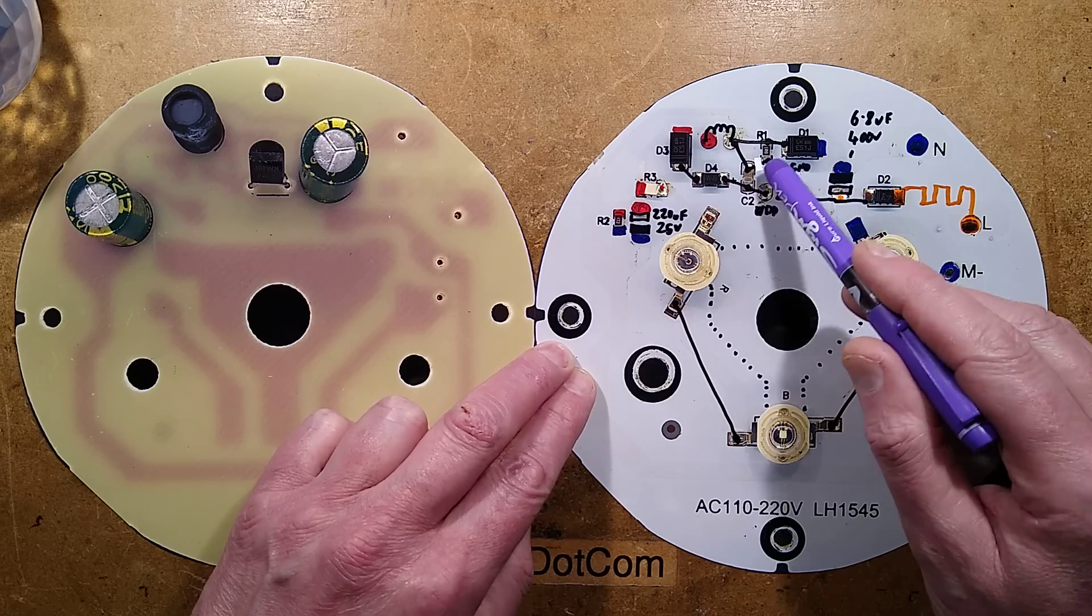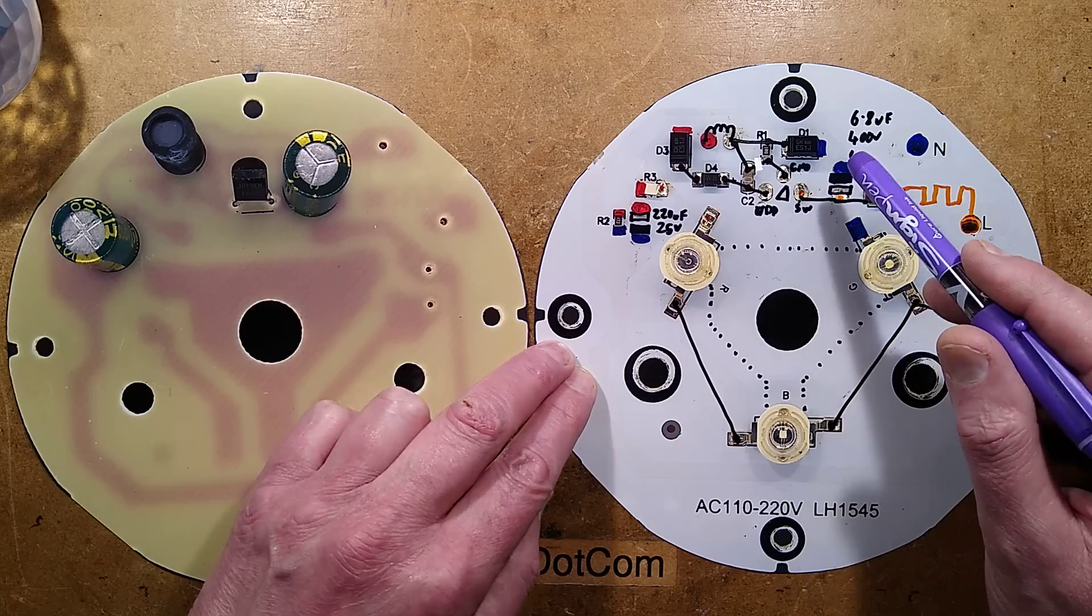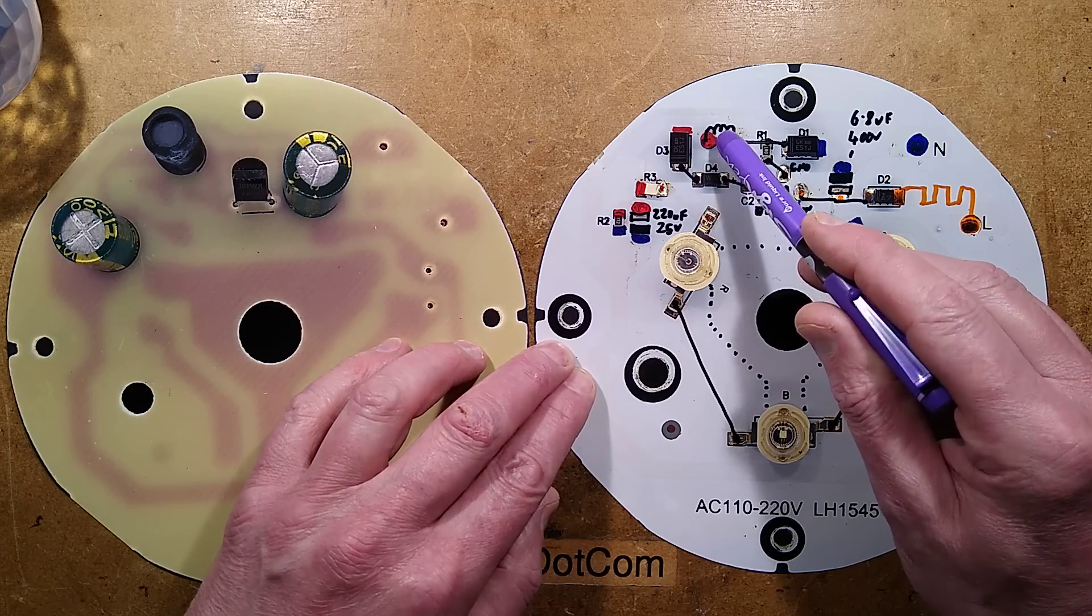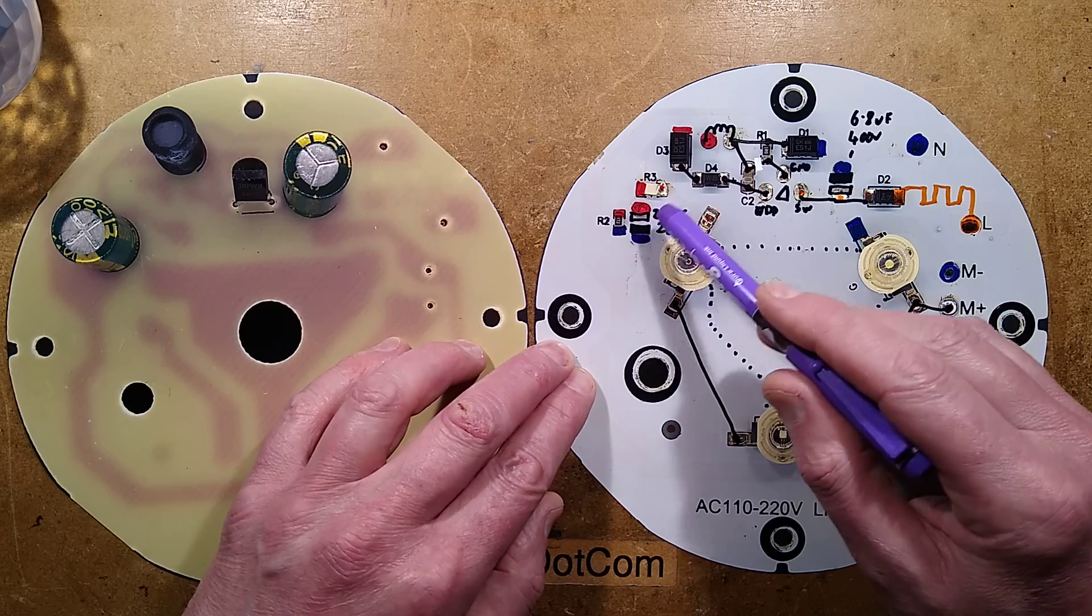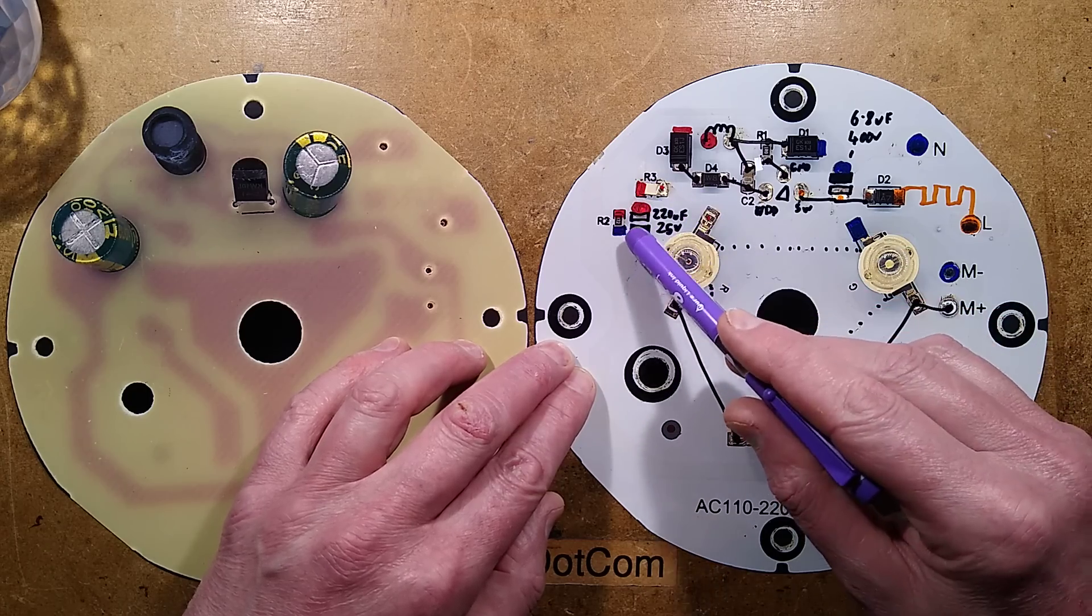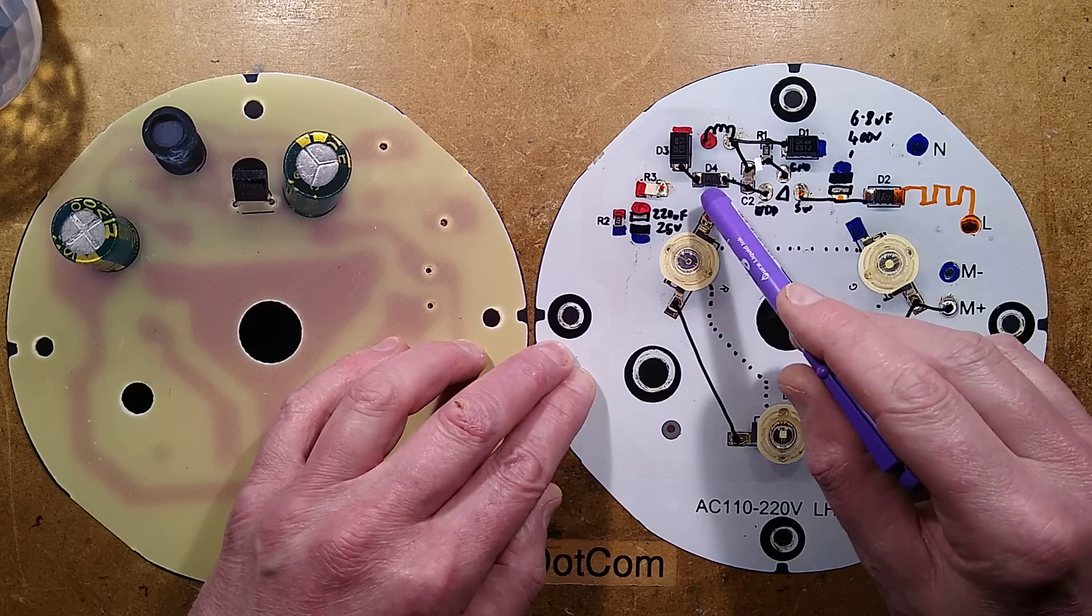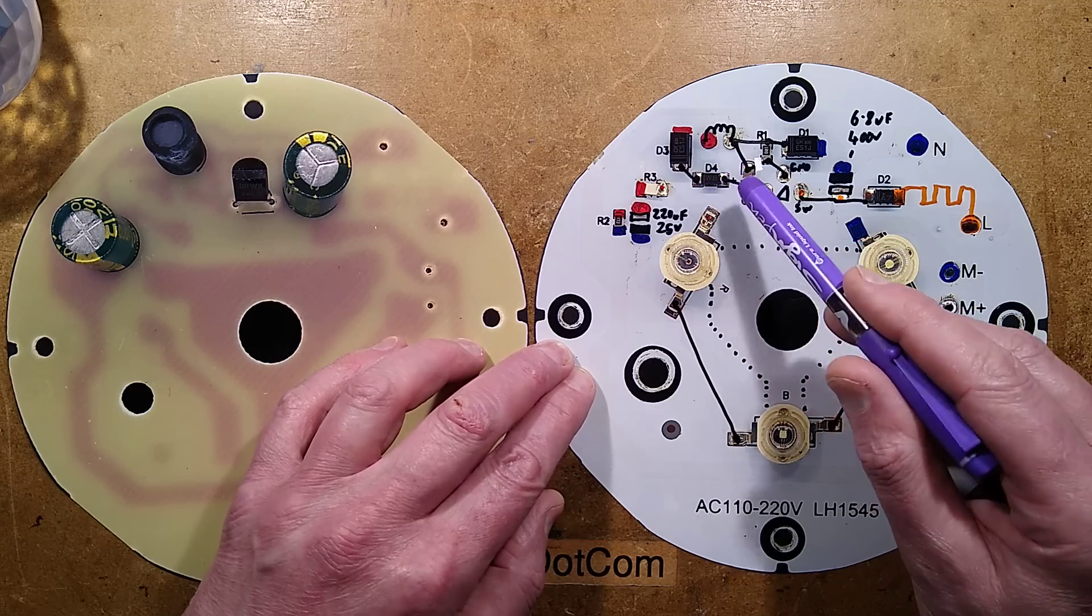And then it goes to the little buck regulator chip. And they've really cut that down, it's three pins, it's kind of ridiculous how they manage that. And it uses an inductor, a one millihenry inductor to drop the voltage because it monitors the voltage to this capacitor here, 220 microfarads, 25 volts. Now this is a 5 volt regulator but they've stuck a zener diode in here, 5.1 volt, just to nudge it up to 10 volts.